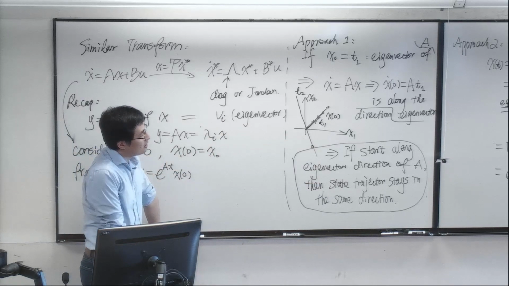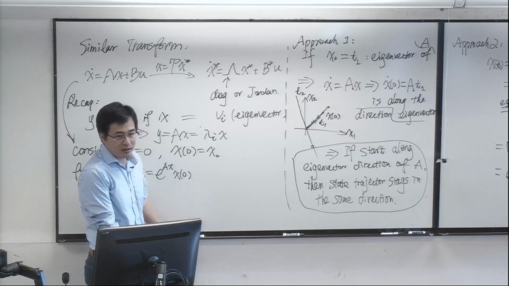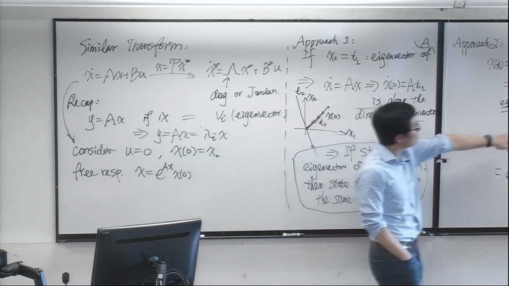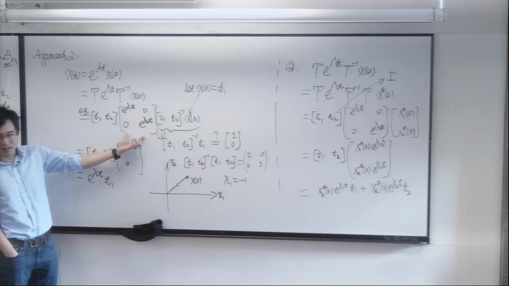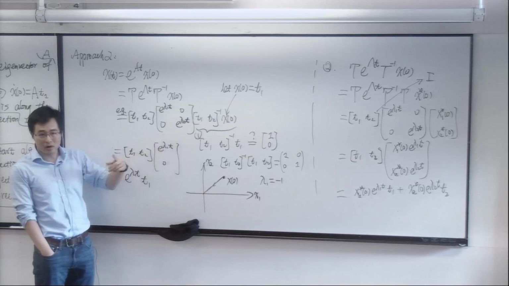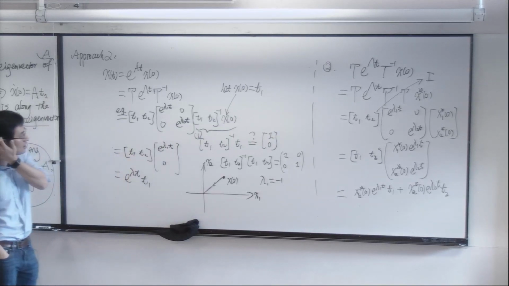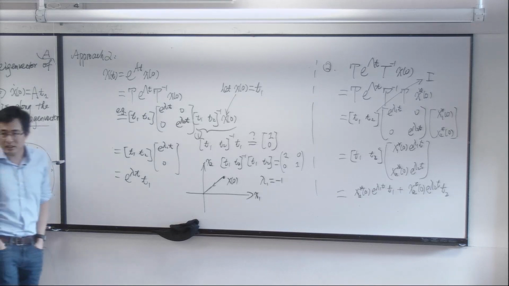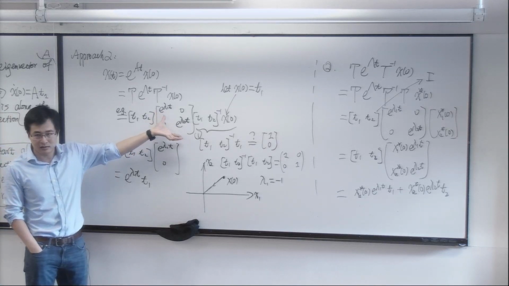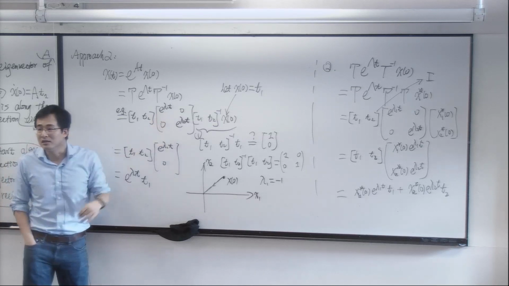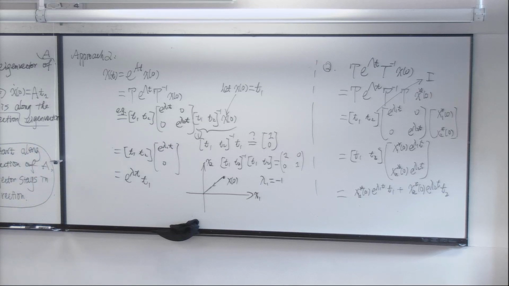So the key assumption that I made today is actually this one: I say there are two distinct eigenvalues. Now in your homework, some of you already started and asked the question. In your homework, you will encounter a situation where you don't find two different eigenvalues. So how do we do that? That's the topic for the next part.